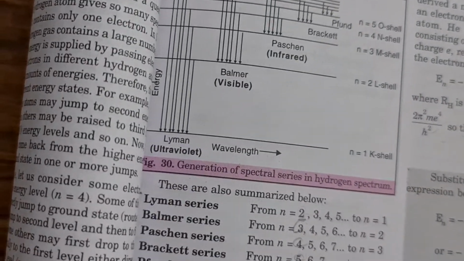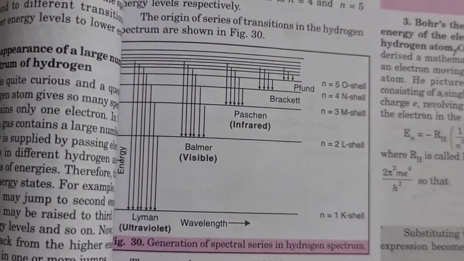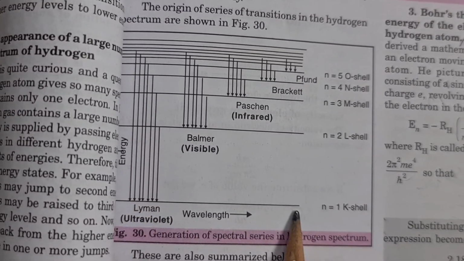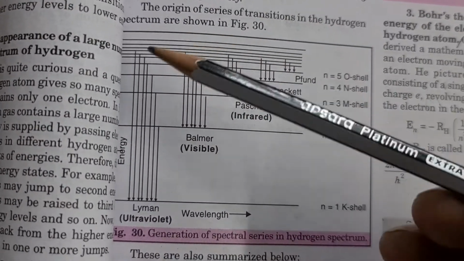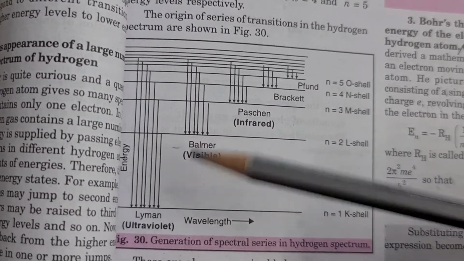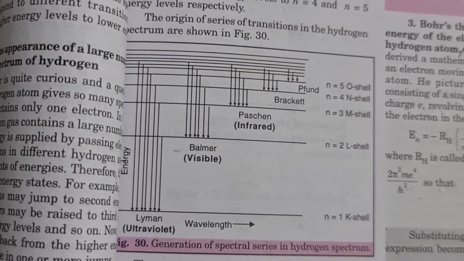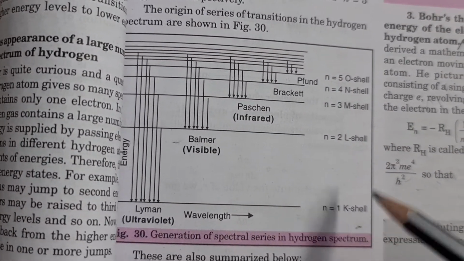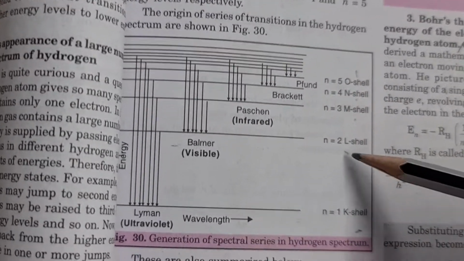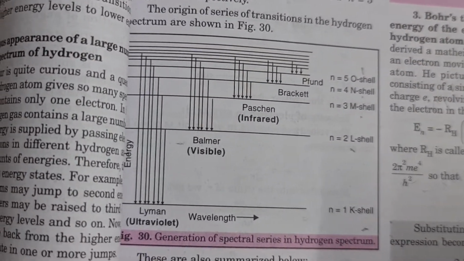So just listen to me more intensely, okay? So children, this is a hydrogen spectrum. Don't worry, it is very easy to understand. Suppose an electron can be present in any shell. You know, hydrogen has atomic number 1, it has one electron. Suppose this is the K shell, this is L, M and O. These shells are arranged on the basis of their increasing energies.